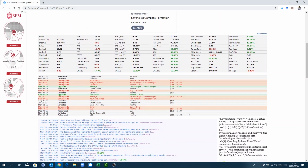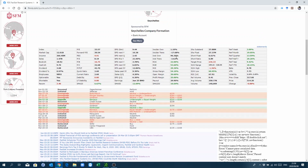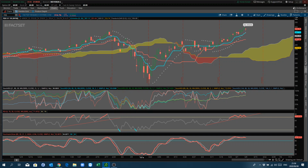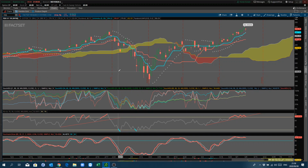So that said, the reason I'm shorting the company is not because of a bad business model or something. No, I'm just taking the changes in the direction of the stock and trying to position myself to make some money out of it. It's not fundamentally a broken business, no. Then going to the charts, because the whole point of this analysis is driven by technicals, not by business model or anything.